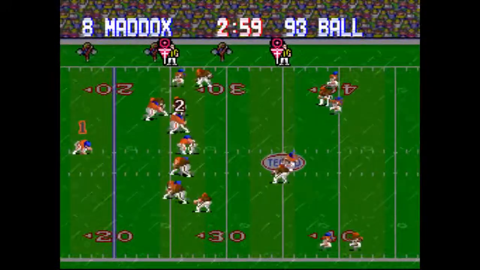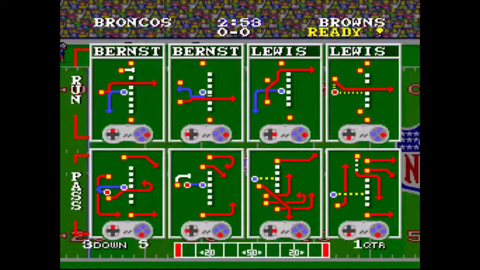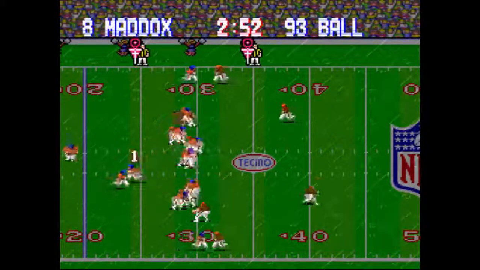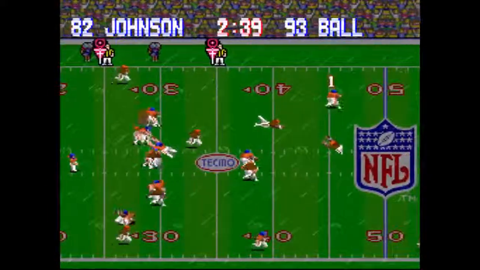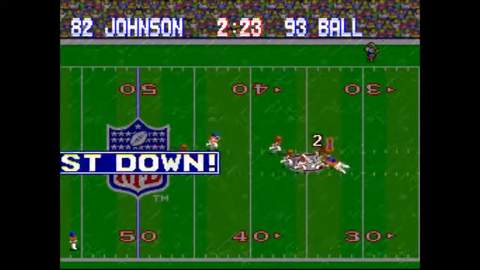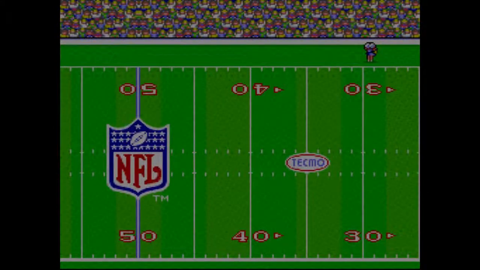But he's not going to get rid of his favorite. Oh, jeez Louise, really? Okay, well, he kept that play, which is his favorite pass play. And pass it to Vance Johnson. Johnson is going to the 35, and gets to the 33-yard line. Nice pass from Maddox to Johnson there.